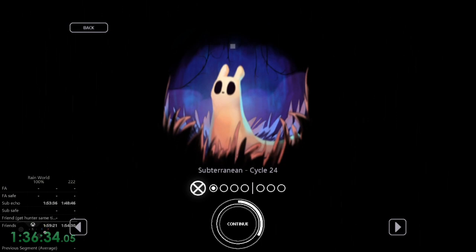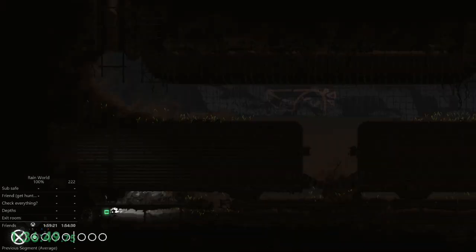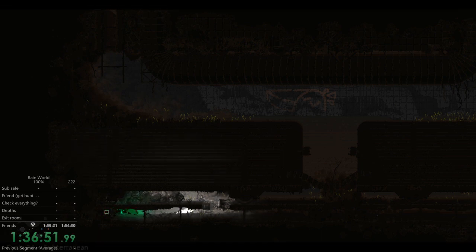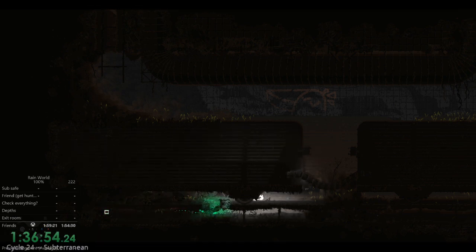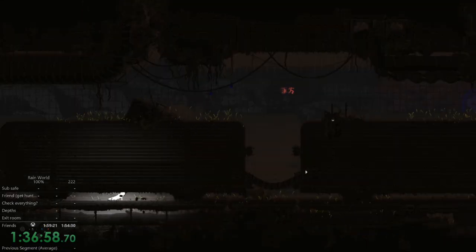All we need is Dragon Slayer now. This could be a new record. But I don't know yet. It's all gonna come down on killing this mole lizard and sleeping the last time. I think it went well.